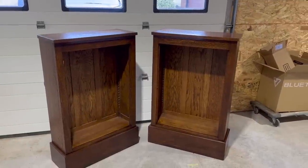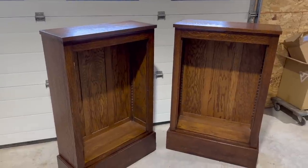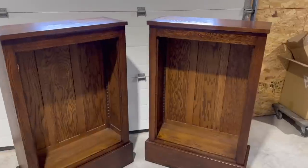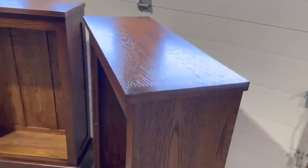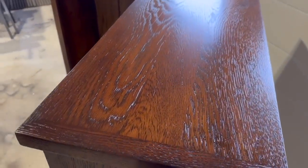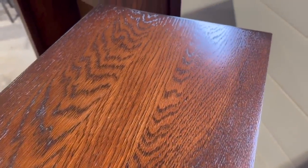Okay, there they are, all finished up. Three coats of lacquer on everything and looking really good. So most of our work is on the side. Here's how the tops turned out with the edging. It's a nice color on this wood.